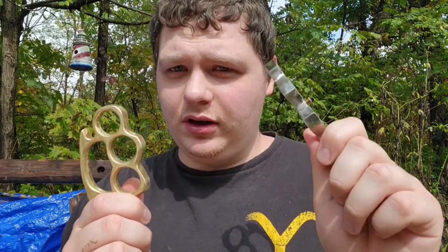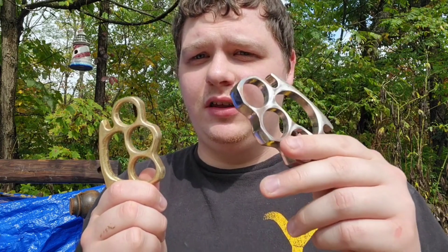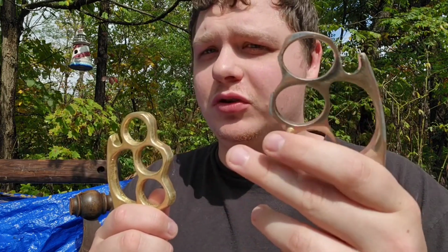This one is Chinese, got it off DHgate. These were about $8 a piece. They are made from what I thought was steel, but then I tried sanding it, and they actually look like they're made out of copper, which is weird because copper is pretty expensive.